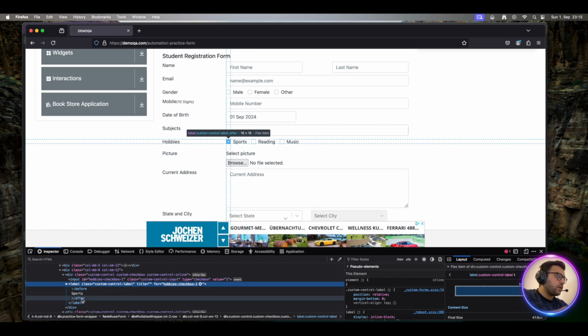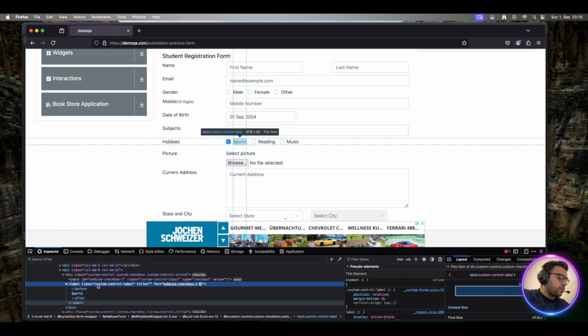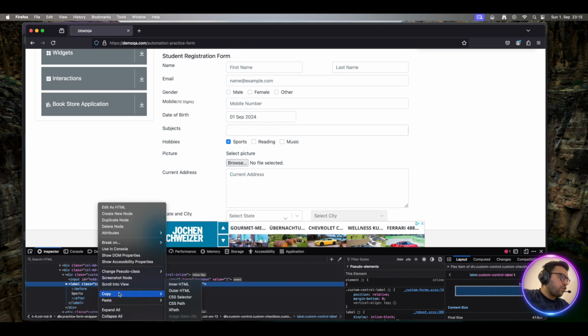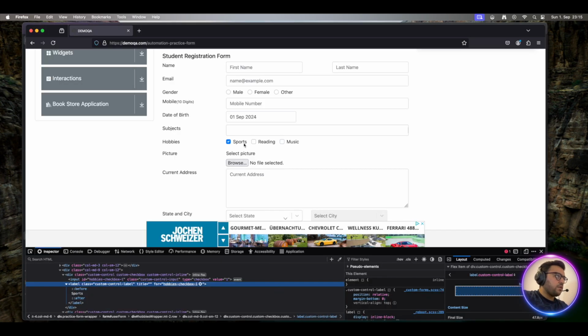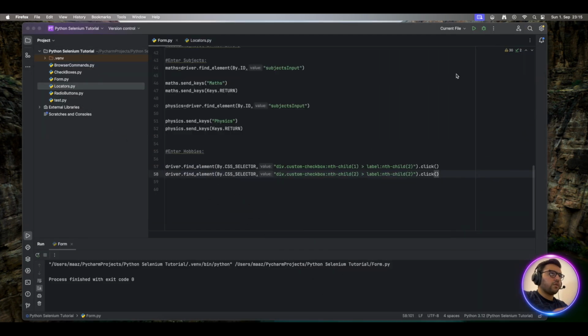I don't know why, but I just copied it using CSS selector and pasted it here for both of the hobbies I wanted to select, sports and reading, and it worked. So I'll show you after running this.